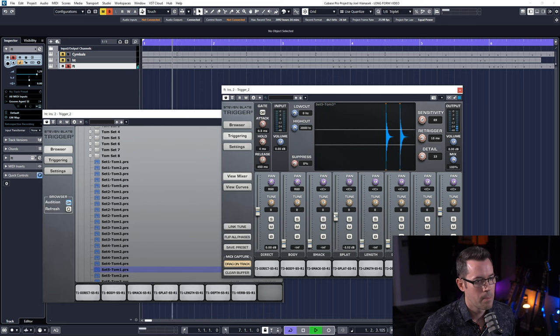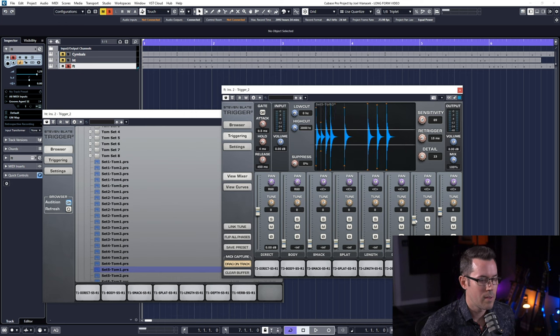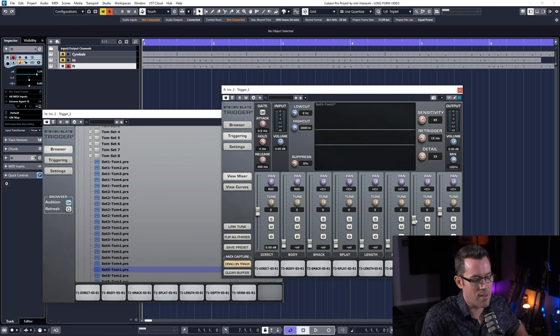Now we have a splat. A little bit of a longer, more balanced room sound. It's got a splatty characteristic to it. Next we have a length. And that's just great for adding ambience. And then depth, which is an absolutely massive sounding room. And then finally we have reverb. That's a really bright sound. And again, I don't want to say these are metal toms, but for something like metal where you've got really fast rolls and things like that, this reverb is really dialed in for that type of sound. So with these faders here, you can create all types of different sounds, and it's pretty cool.